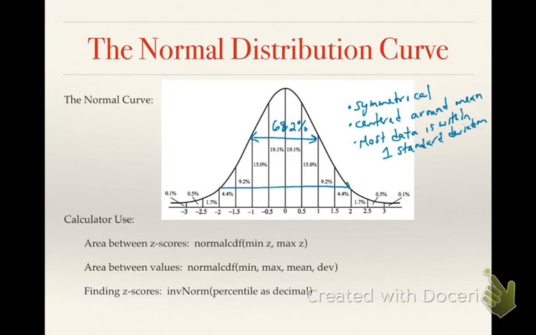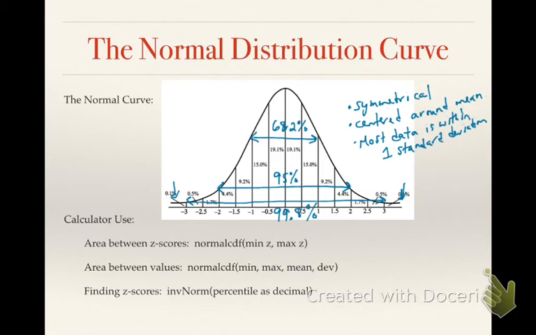Between -2 and +2 deviations, so within 2 deviations from the mean, there was about 95% of the data. And within 3 deviations, you essentially have 99.8% of the data. Depending on which chart you have, I might say 99.7, but 99.8 is generally what this one is indicating because we have 0.1 on one end and 0.1 on the other end. So essentially, in a normally distributed set of data, almost all the data falls within 3 deviations of the mean.